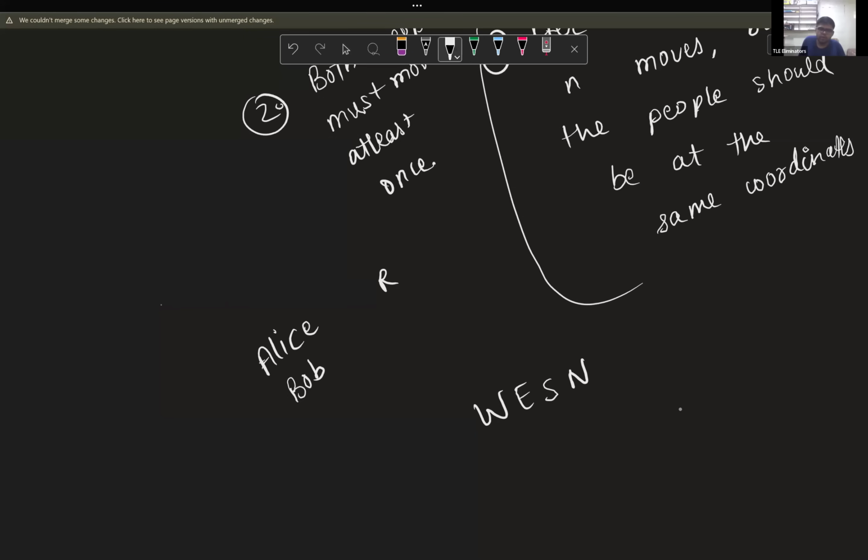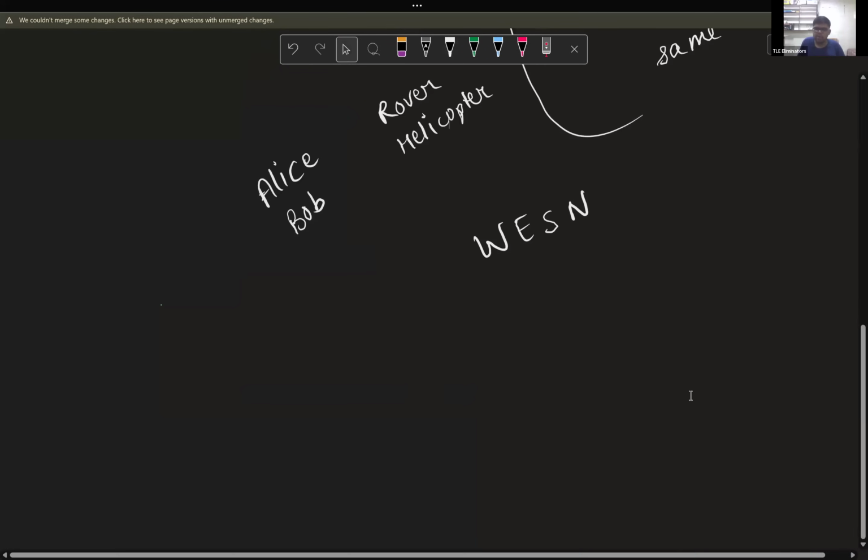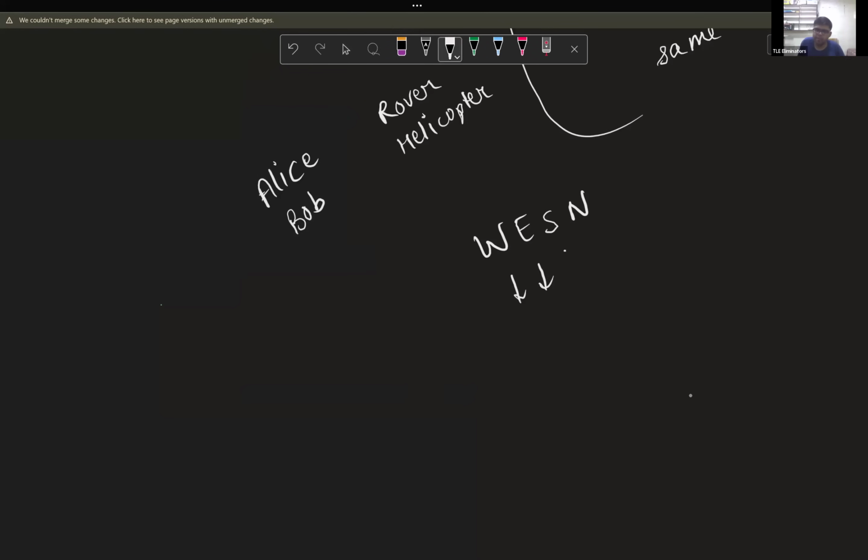Yep, rover and helicopter. I don't know what is meant by rover, but whatever it is, for each and every move, you will have to tell either R or H. So if you say something like R or H, it means that the rover will first move towards this; this move will be performed by the rover, this would also be performed by the rover, this will be performed by the helicopter, and this as well by the helicopter.